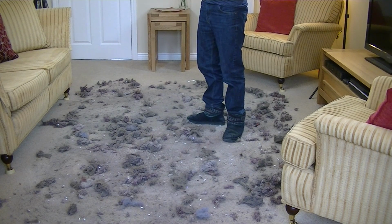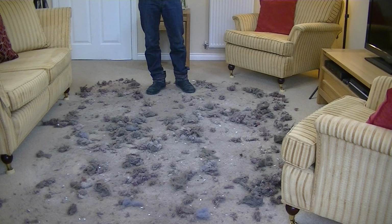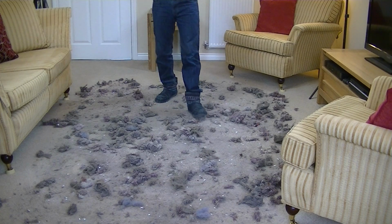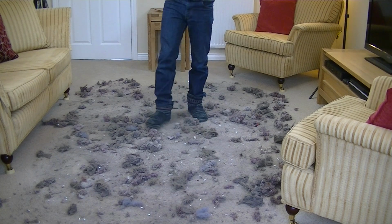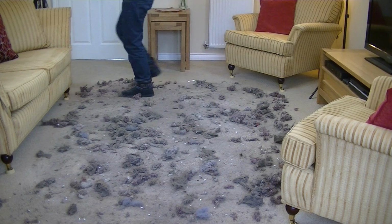Very full bag of her Sebo Felix, and a very full bag of her Hoover Pure Power. There's some of my dirt mixed in as well. I won't pretend it's all my mum's filth. It's some of mine. I don't normally, but see these huge big clumps? I think it'll probably block up the machine, but I'm going to give it a go. Why not? In for a penny, in for a pound, as they say wherever.